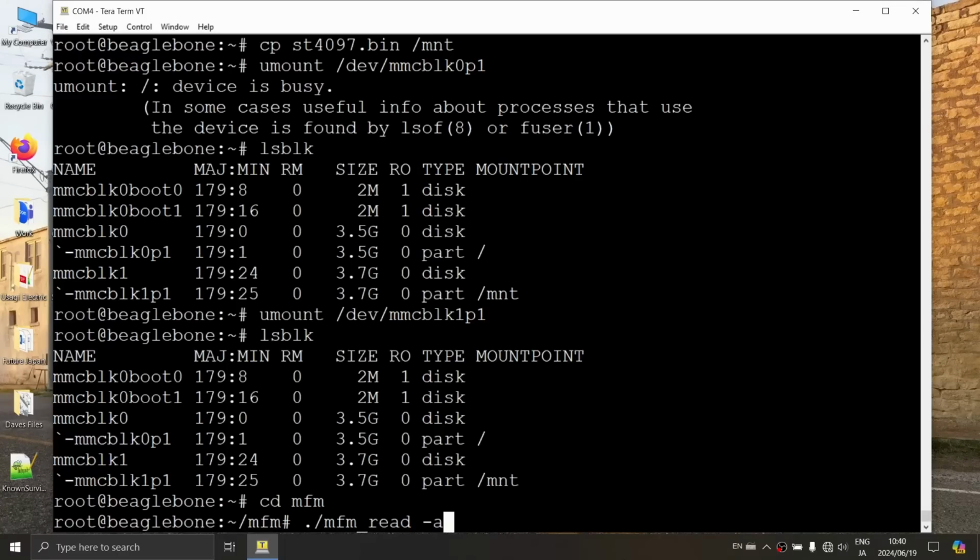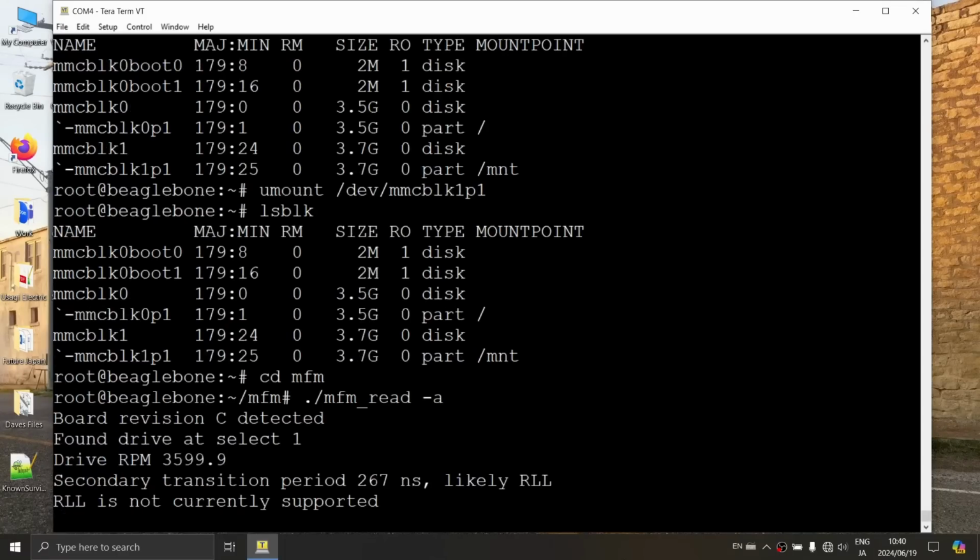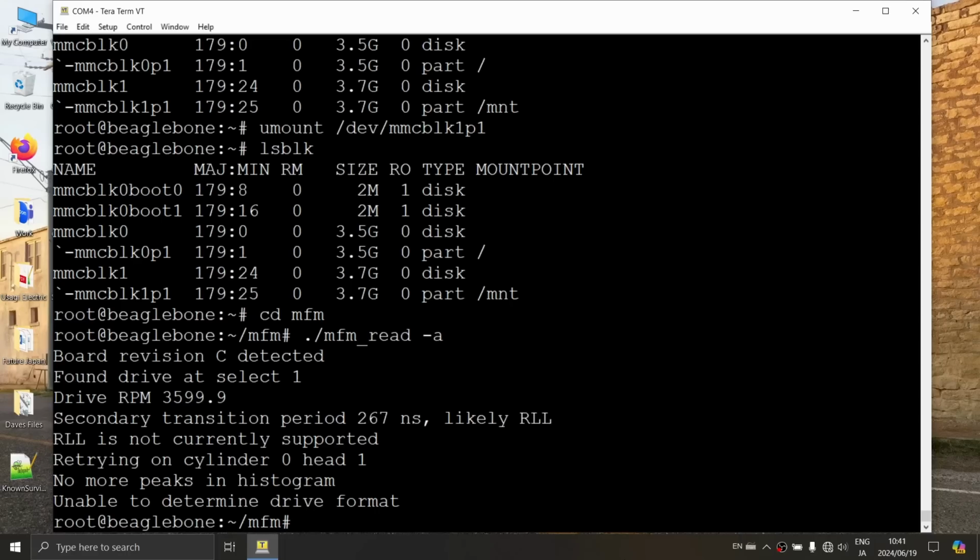All right, here goes. It found the drive, it found the RPM. RLL is not currently supported. That is our best case scenario right there. It actually detected that it was RLL. That's actually our best case scenario. All right, so unable to determine drive format. That was not unexpected because, as it clearly states right here, RLL is not currently supported. It's smart enough to find that.